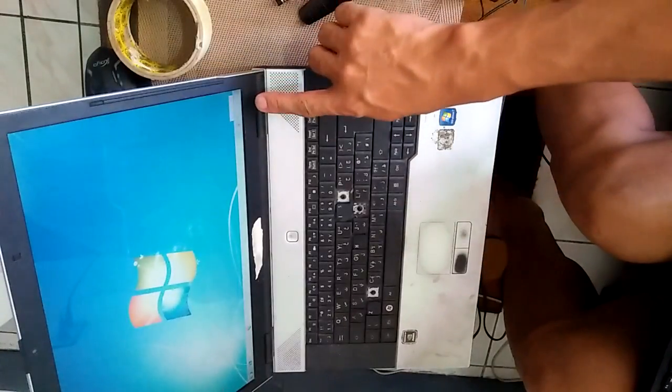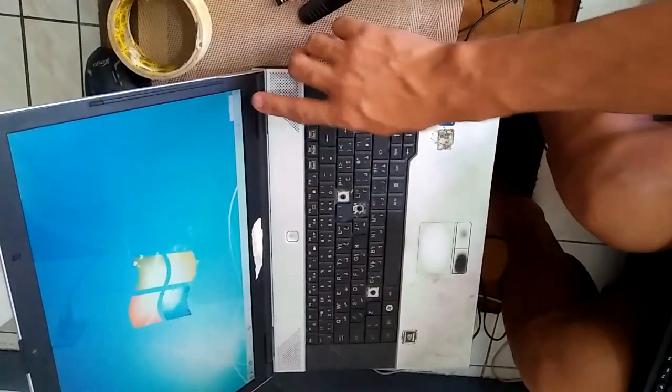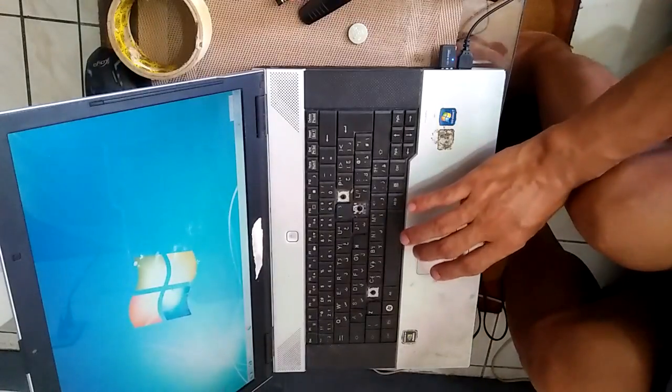So you can see, guys, the time is now updated. So let's see if the battery is really good.